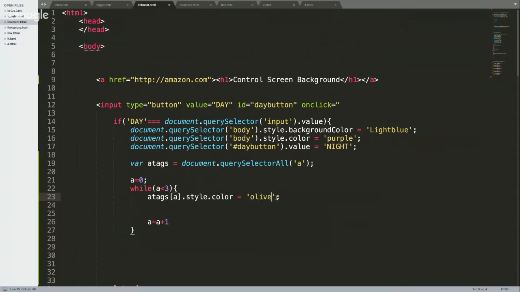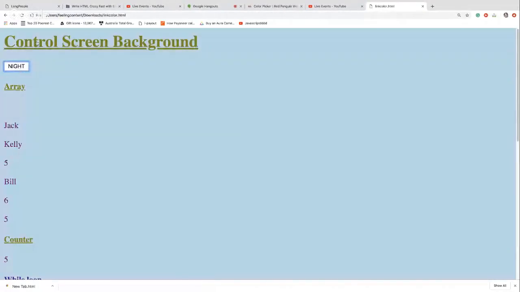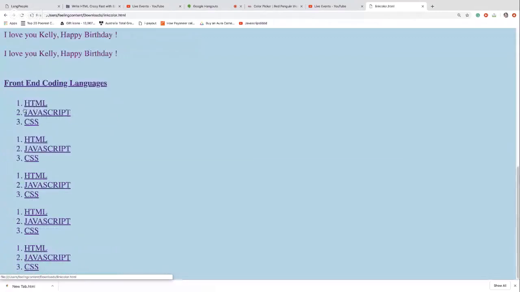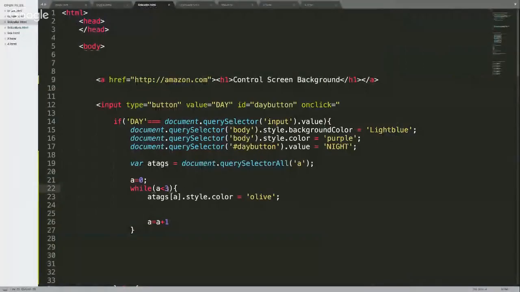The first 3 links, we're going to get olive color. And I click day. So 1, 2, 3. First 3 links change into olive color. First 2 links, how do we do that? We'll change it to 2, and 0, 1 will change. So A becomes 0, 1. That's why we set A equal to 0.